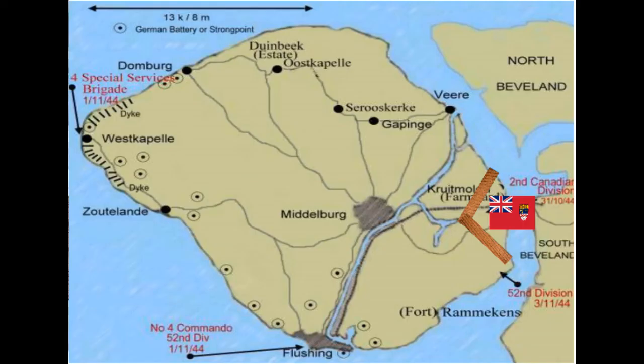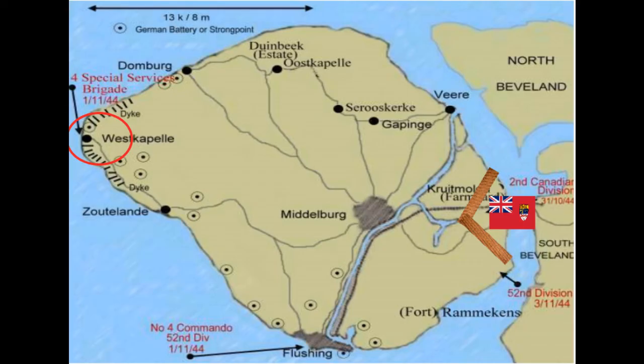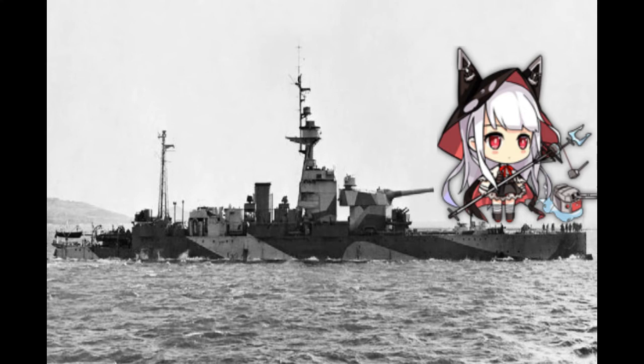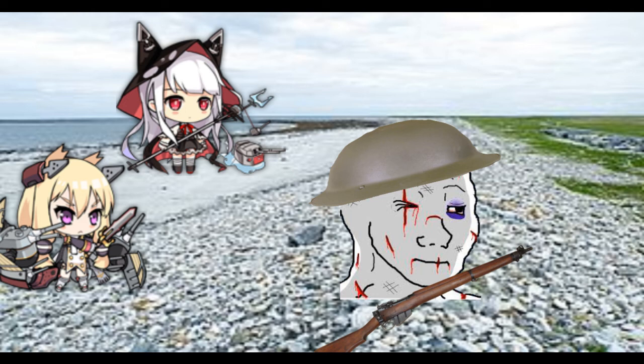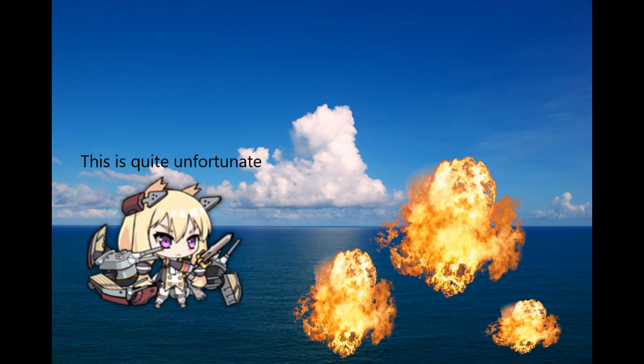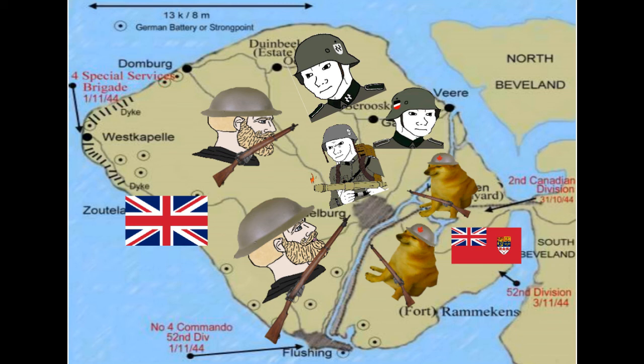The amphibious landings came on November 1st, with the first occurring across the Scheldt in the south near the town of Vlissingen, made by the 52nd Lowland along with some British, French, and Dutch commandos. Street fighting ensued within the town, and by the end of the day it had been taken. The second landing near Westkapel had fire support from the battleship HMS Warspite and the monitor HMS Erebus, along with gunboats as extra insurance. Despite all this support, the still terrible weather meant no air support and no spotter planes for the ships, and the Germans knew they were coming with artillery ready. A lot of the support gunboats were damaged or sunk, but several units of Royal Marines along with more commandos landed, taking Westkapel the next day. Two days later, the naval bridgeheads linked up and split the island in two, finally giving the Canadians on the causeway time to breathe.